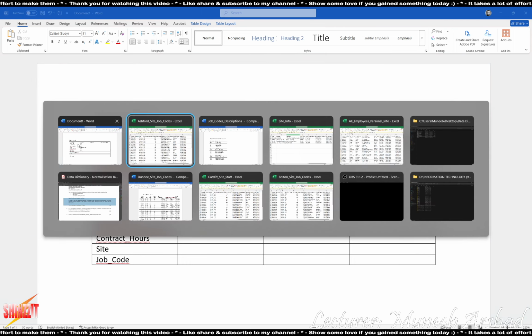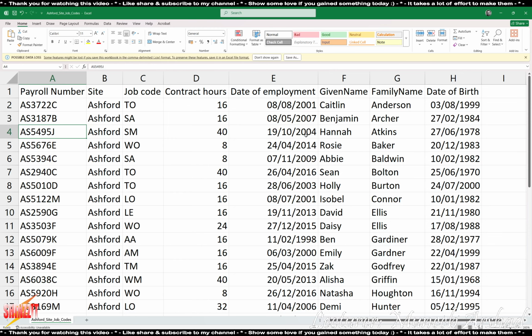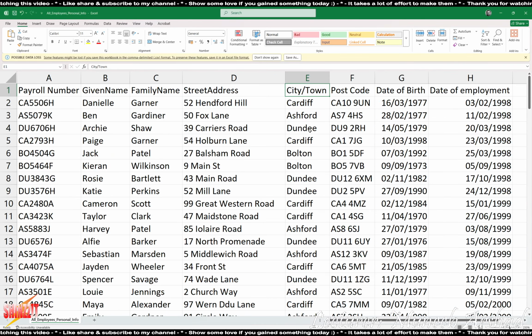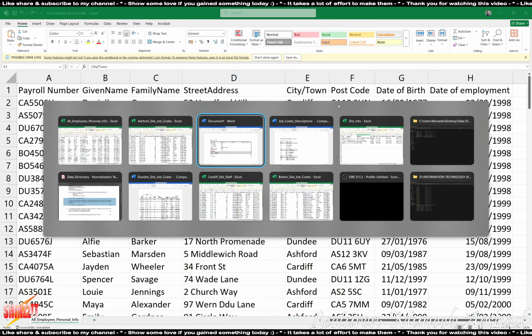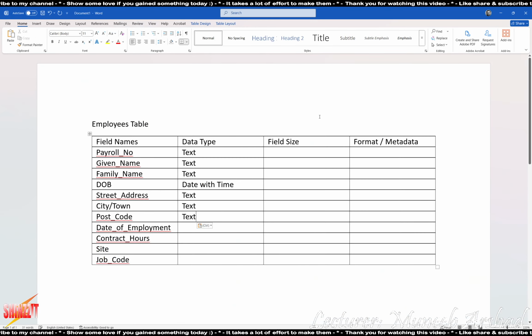Let's have a look at the postcode. All employee. Yeah, this is also text. Okay, date of employment, date with time. Contract hours, number. Site, text. Job code, text. Done. Now we can have a look at the field size.